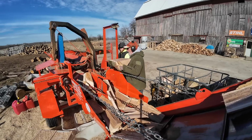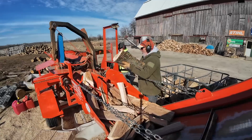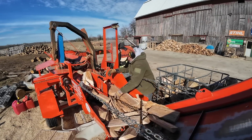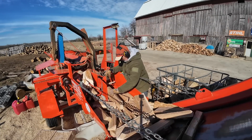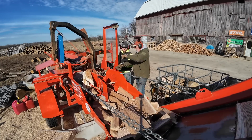Yeah, it's too bad all the ash trees are dying. It's such nice firewood. It's easy to cut, easy to split. It's just nice straight wood generally. And some of the people that are what we call wood snobs turn their nose up to it, but it's good wood.